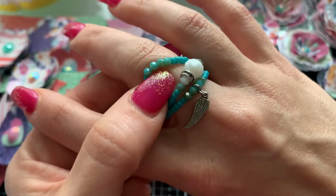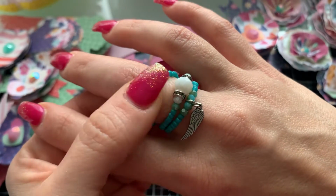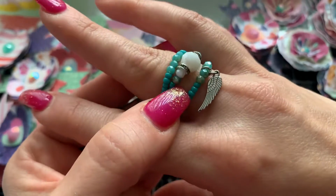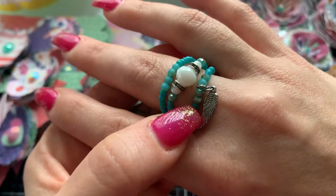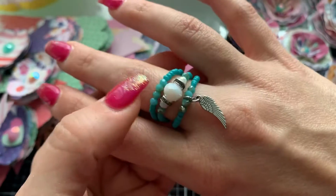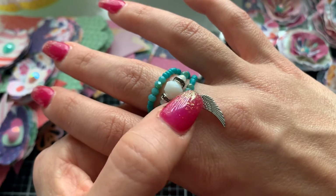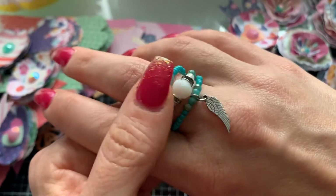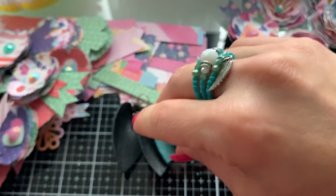Then right there, I used 4 glass beads in the middle. And these are also a 4 millimeter bead. Then I just went ahead and messed around, adding different style beads and rondelles right here. And then these little feathers. I was trying to look for other charms that were super small, like stars and hearts. And I couldn't find any that were small enough to where it didn't look like too much, because you need these to stay dainty and cute. So see how fun that is?